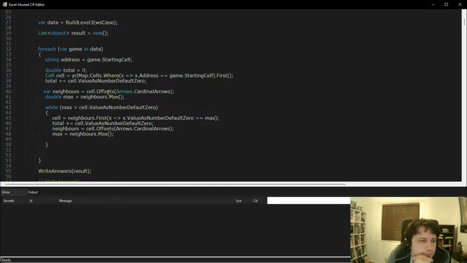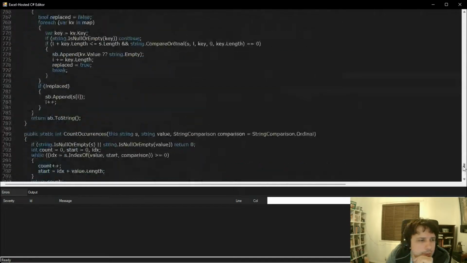So cell.offsets, this is meant to return the cells above, below, to the left, and to the right of it. So no matter what cell you're on, you should be able to get the offsets for it, basically. So let's go check out offsets and see if there might be a problem with that.